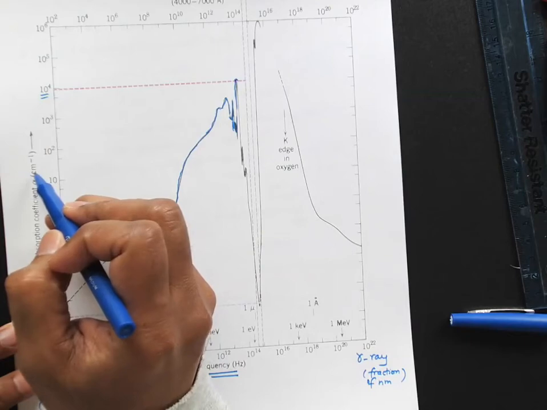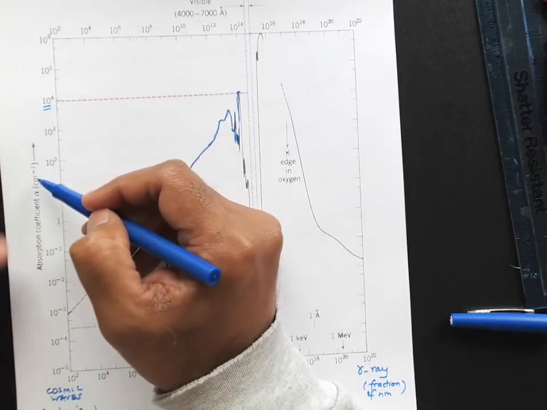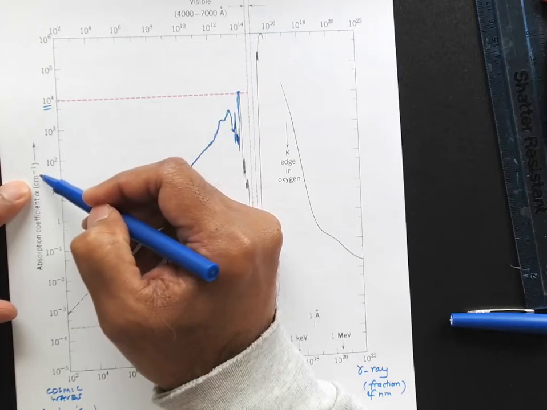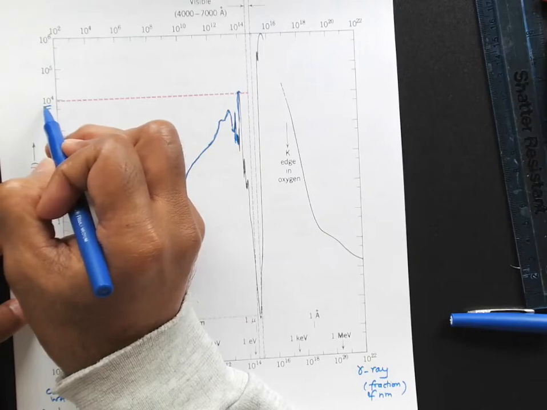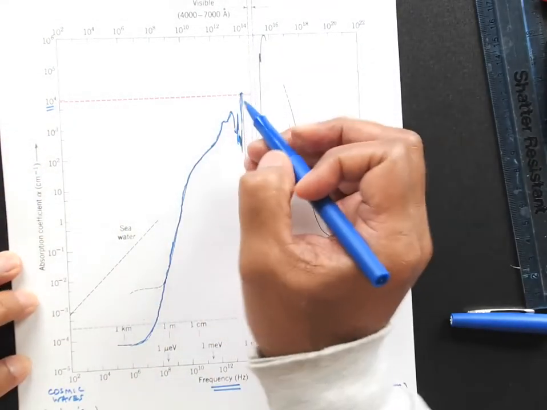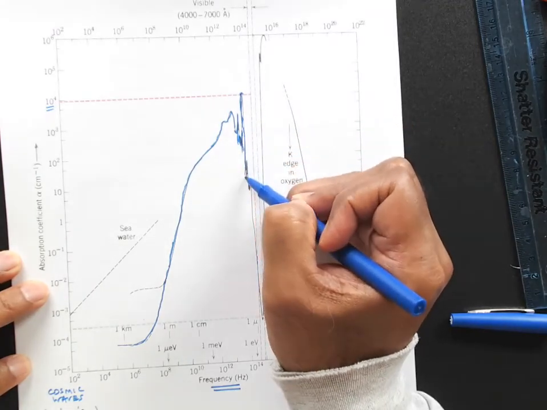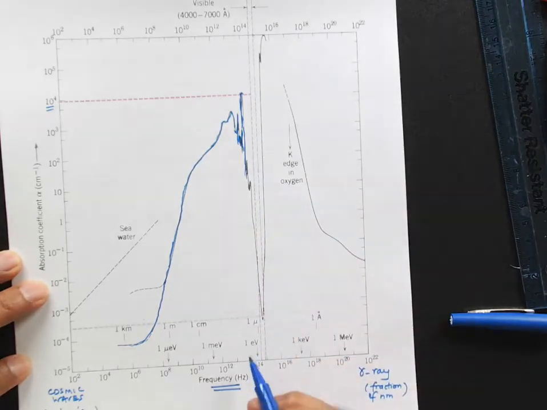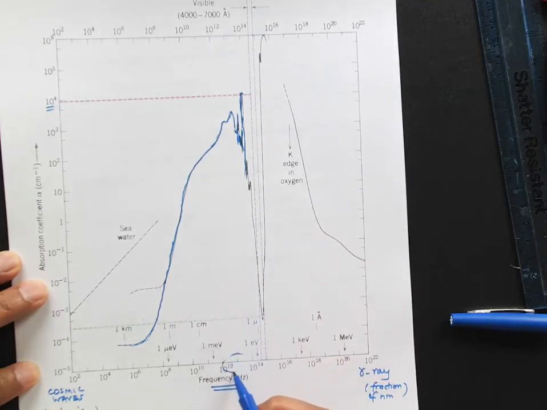Remember that attenuation, that absorption coefficient, 10 to the 4 per centimeter, means that over just 1 centimeter of propagation, the intensity is absorbed by a factor of 10,000, and all you're left with is 1/10,000th of the intensity. But then it comes back down. And by the way, where does that 10,000 happen? That happens right where you make your microwaves. So right here, 10 to the 12 hertz, that's your microwave.